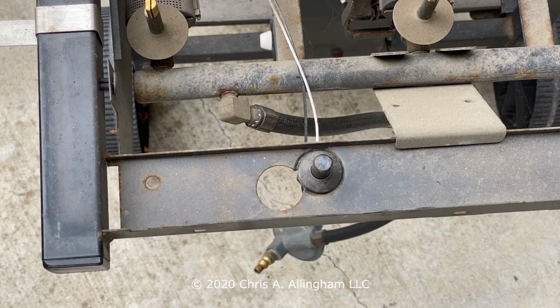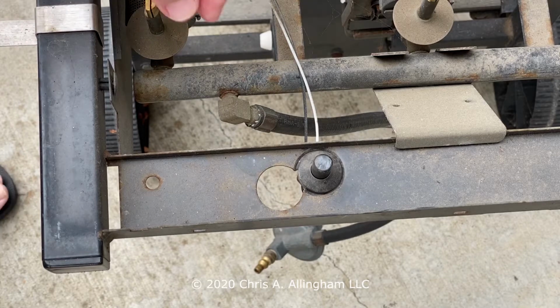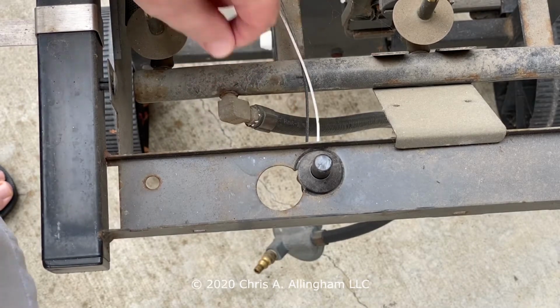Now let's orient ourselves for a second. This is the hose connection that we'll be removing. This is the manifold that the hose connection screws into. This is one of the gas valves that controls the burner. And this is the igniter. This is what sits underneath the button that you push to spark the ignition. So this is the part we're going to be unscrewing.